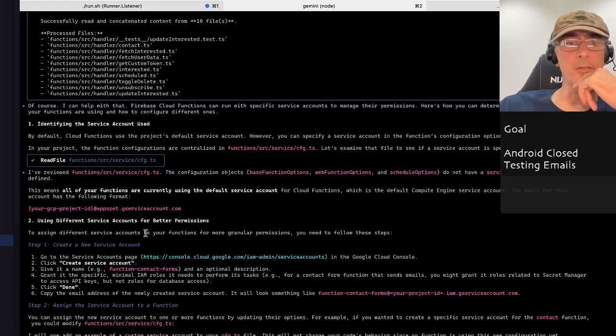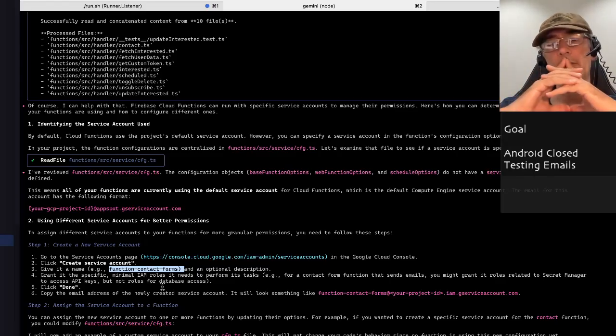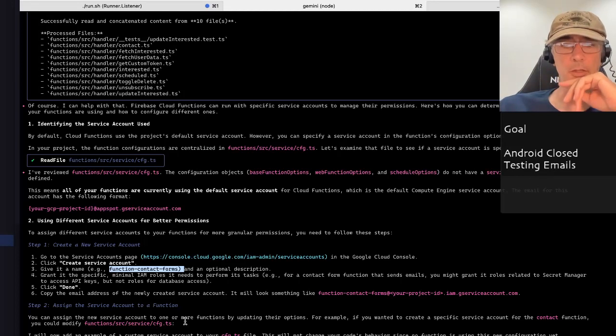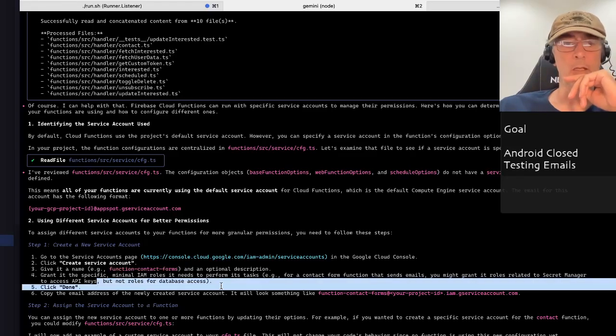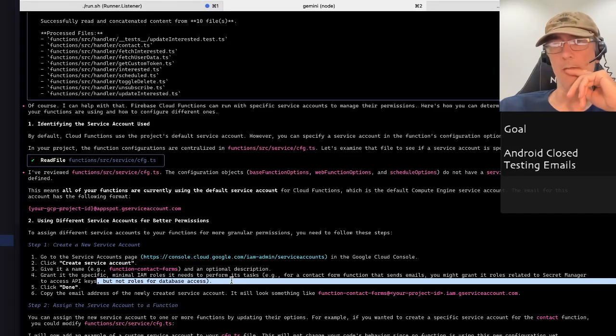To assign a different service account to your function for more granular permissions, you need to follow these steps. Go to service accounts in the Google console, create a service account, give it a new name, functions contact form, and an optional description. Grant specific minimal IAM roles to perform the task. For example, for a contact form function that sends email, you might grant roles related to Secret Manager to access API keys, but no roles for database access.